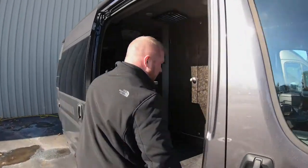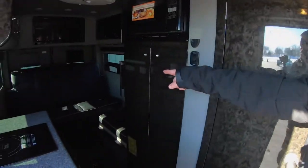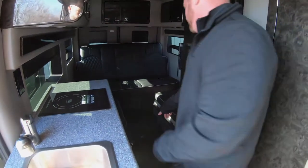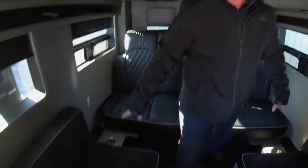So both are still within the same class. The difference here is that you're going to see the bed in the back that folds out into the bed all the way back there. So everything else is going to be kind of the same, except you do have your chairs back here with some cup holders, that kind of stuff.